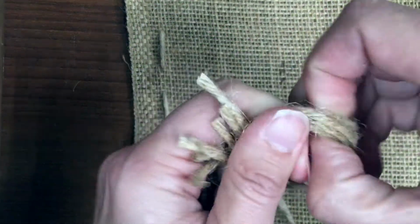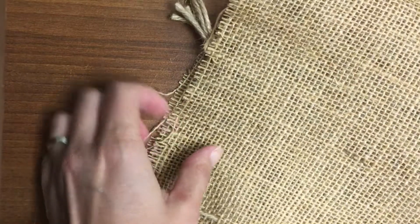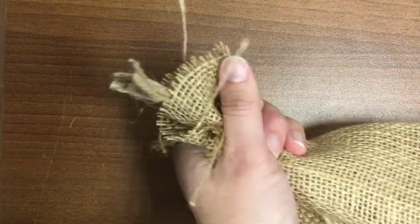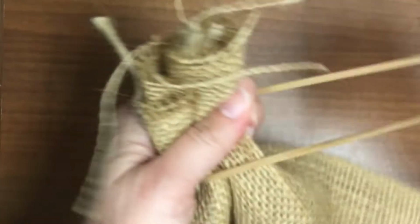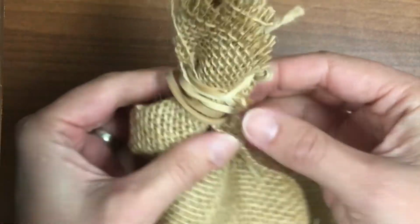Next, take 6 strands of the jute twine and tie a knot at one end. Place it inside of your burlap sleeve. Bunch up the end of the burlap and tie with a rubber band. Turn this inside out so that the rubber band is on the inside and you have the strands of jute twine hanging out from the outside.